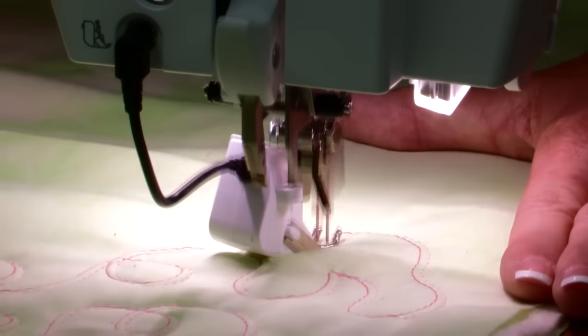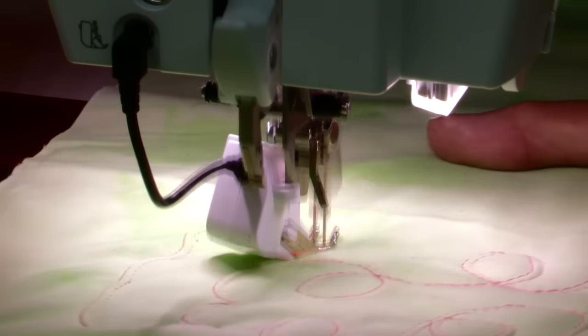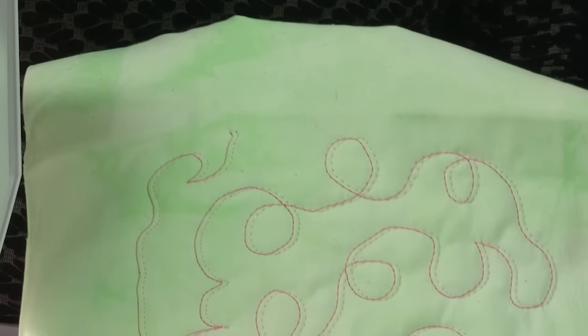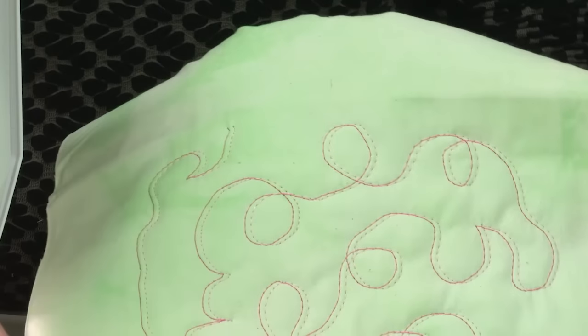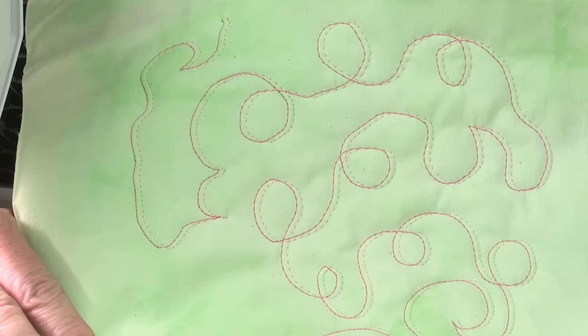What a fun way to quilt quilts. And it may not be for every quilt, but I think it's a wonderful option. So as we look at it, like you said, it's ribbon work or a shadowing effect. I've used two different colors of thread, but you could choose to use the same color or two very different colors of thread — a lot of different ideas to play with. I've used two different shades of thread for this playing today, but you could use two of the same color or two very different colors. There are a lot of options when you start playing with double needles. And we love choices.